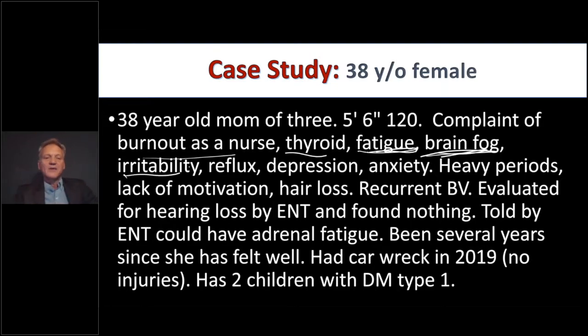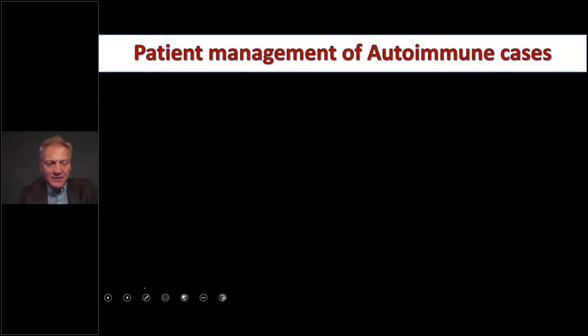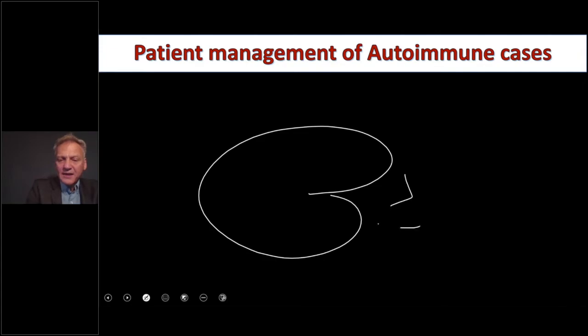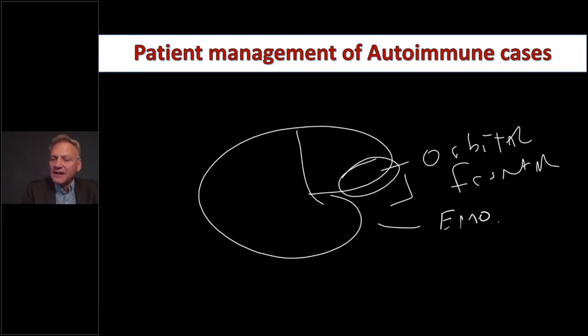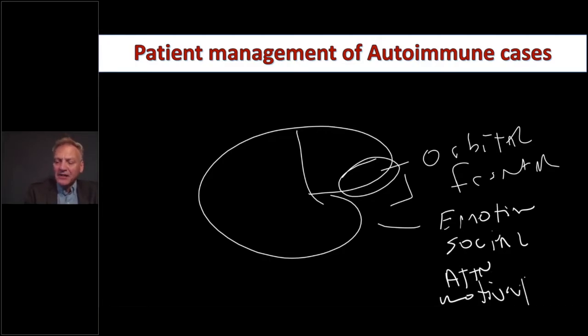All right. What is irritability? Well, let me just say this, I'm assuming too much, but let's look. She might have low blood sugar. Let me get to a blank page here. We're just doing this for fun. Okay. So here's the brain, nose, and the mouth. Here's the frontal lobe. This area right here is the orbital frontal. This is the orbital frontal lobe of the brain. The orbital frontal lobe takes care of things like emotional regulation, social skills, attention, motivation.